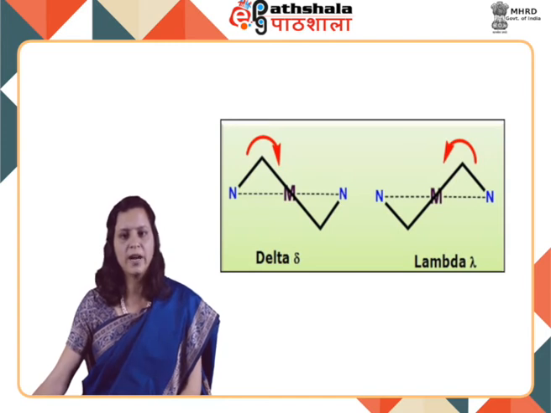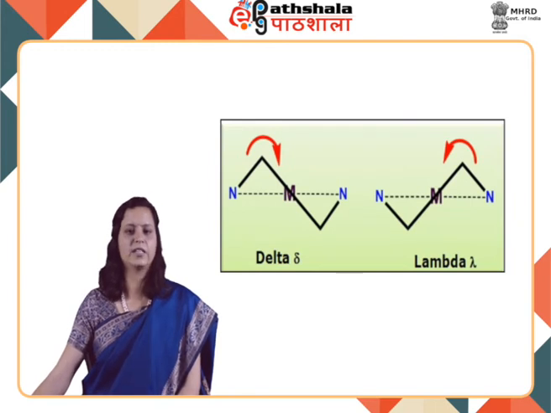Although not met in practice, gauche is the starting point for analyzing actual conformations. Relative to all atoms in the same plane, note how the backbone would need to rotate in order to adopt each conformation shown here. On the left, backbone atoms would be rotated in a clockwise direction. On the right, backbone atoms would be rotated in a counterclockwise manner. The symbols used are lowercase Greek letters delta and lambda respectively.